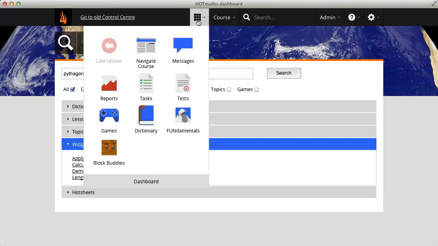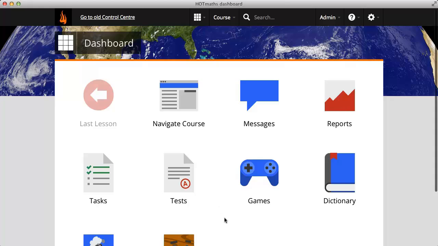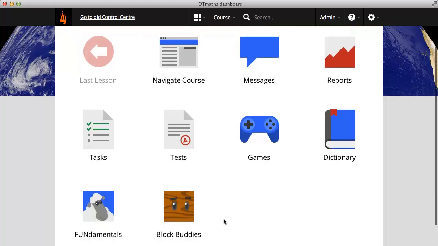Now, just a couple of final comments on the dashboard. I understand that most people that logged onto today's webinar are secondary teachers, so these might not be of as much use to you, but just to give you an idea, and particularly if any of you have children at home and you'd like to give them this, these are great for primary age students. We have Fundamentals, which is a full resource for Foundation to Year 2 students. That's available through the HOTmaths website here, and it's also available as an iPad app on the App Store.